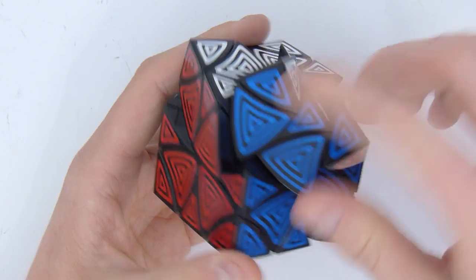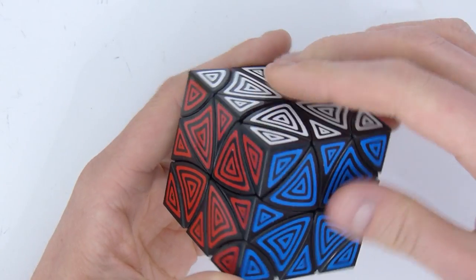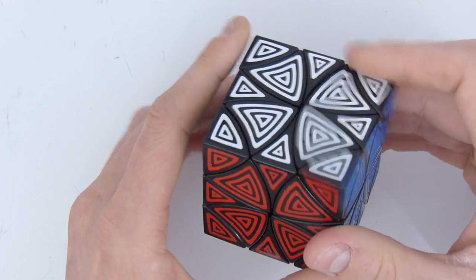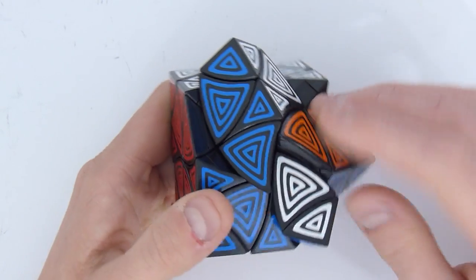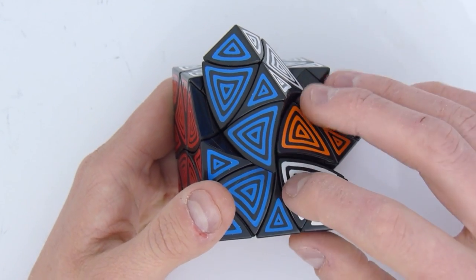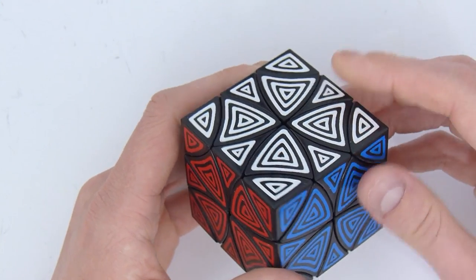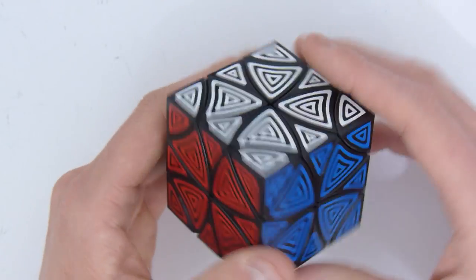So yeah, basically this is what I wanted to show you guys today. I hope you like these little mods. You can get that one from Chewbacca's shop, he's a cool guy and he makes some pretty nice sticker mods. He actually usually buys 3D printed puzzles and sometimes puts like carbon fiber stickers and stuff like that. I think it's really original and I like his work.